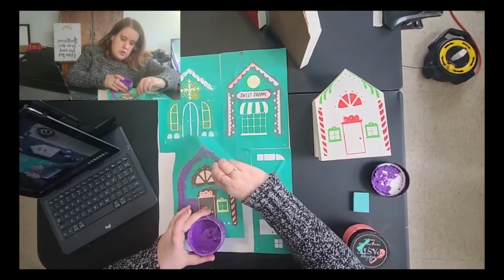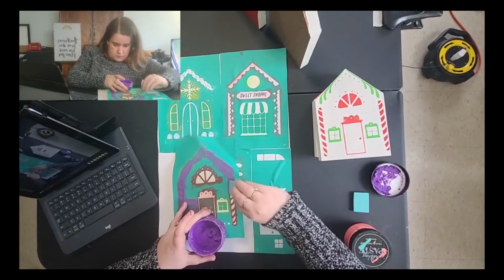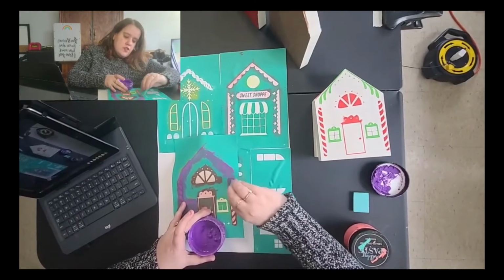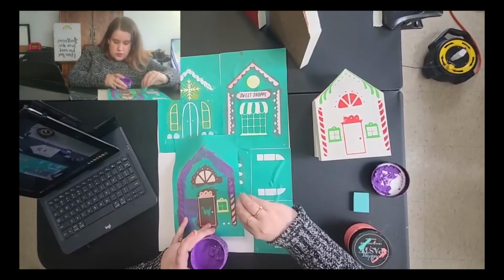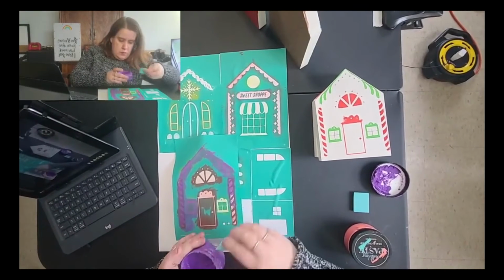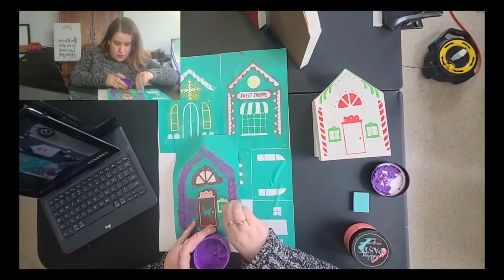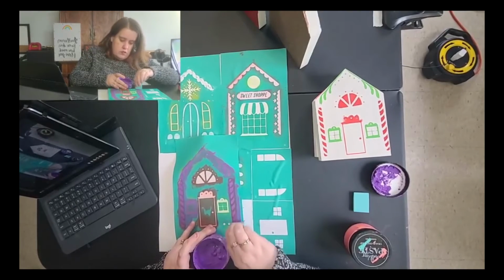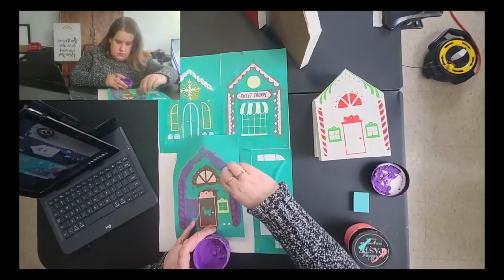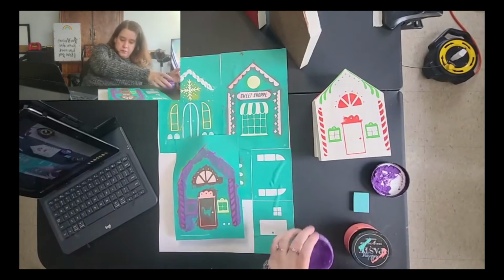So I'm just doing the outside all in this purple. And you want to make sure that there's no bubbles in the silkscreen so that it doesn't leak. Oh, that's a bit much. And a little goes a long way, especially because if you put enough water in it to make it creamy, there's a lot of chalk in this container. These are 3-ounce containers. Right now we're getting shipped 4-ounce containers, but with 3 ounces of paste in them.